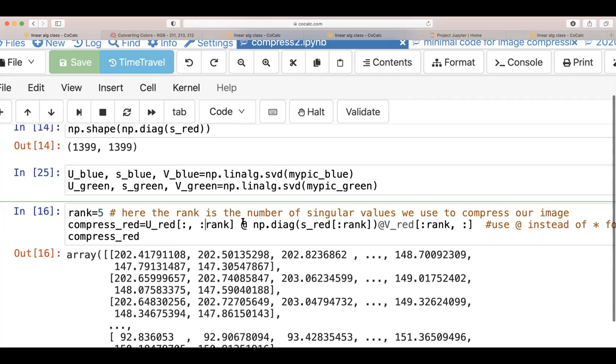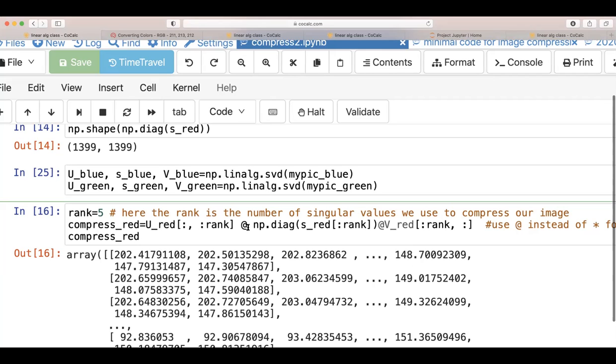Okay, then this @ symbol, that's matrix multiplication in Python. If you write regular star, you might get an error or the wrong answer, because regular multiplication in Python does the simple multiplication of each entry by the corresponding entry, just like you would do for addition. That works, but that's not how matrix multiplication works.